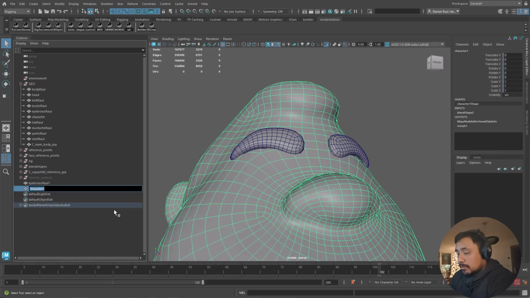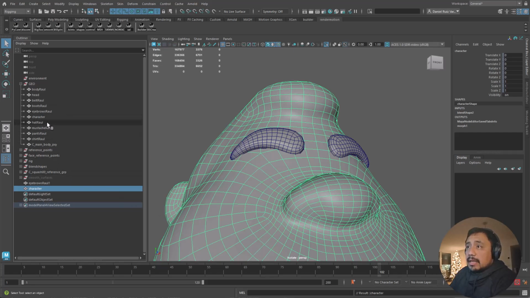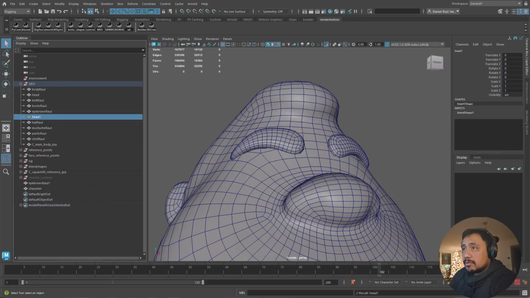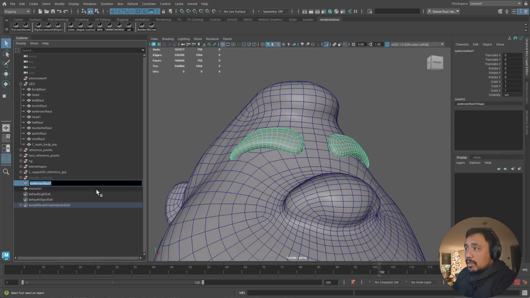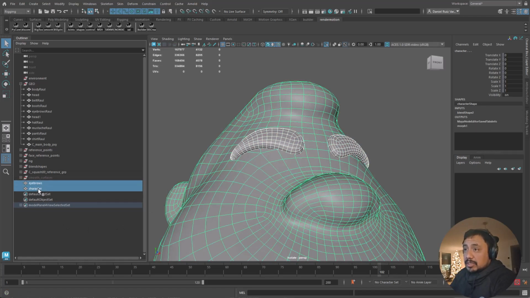In this case, this one I'm going to call character, I guess. And this one was the head, the original head. Oh, I had already a character, that's why. Anyway, and this one I'm going to call eyebrows. Usually I will use simple names for the blend shapes because they are going to be used in the blend shape editor, and it's easier to have short names rather than a full nomenclature with very long names.